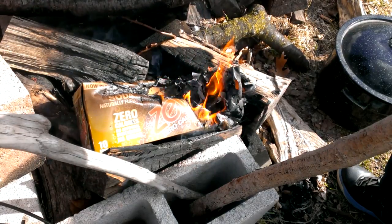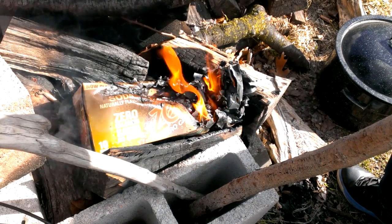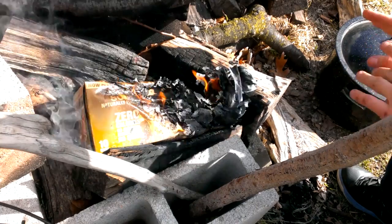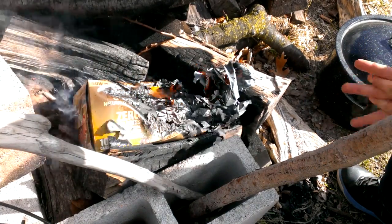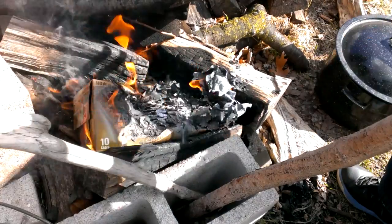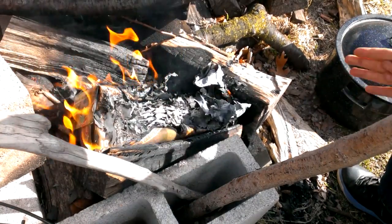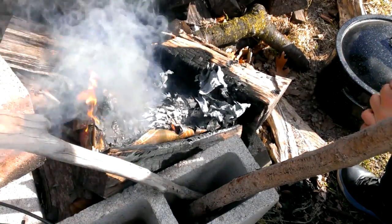One time I went out and saw what looked like scratchings on a tree that were up about six to eight feet high — looked like a bear had taken his fingers and raked it. But then I looked down at the snow and there were pieces of bark all over the snow but no prints. So I knew it was just natural. Sometimes trees apparently just shed their bark like that and it looks like something scratched it. There were no prints in the snow but plenty of bark on top, so I knew it happened naturally after the snow.